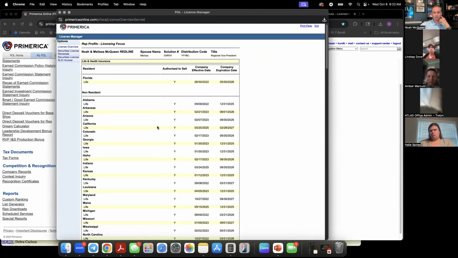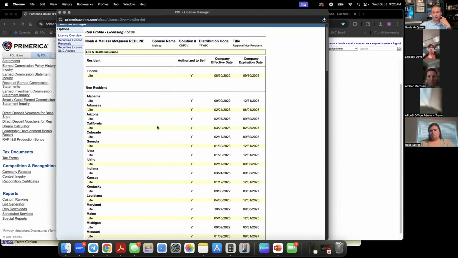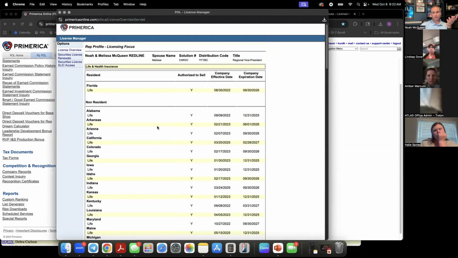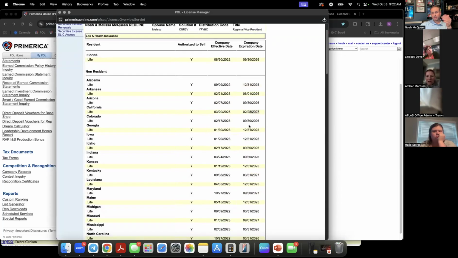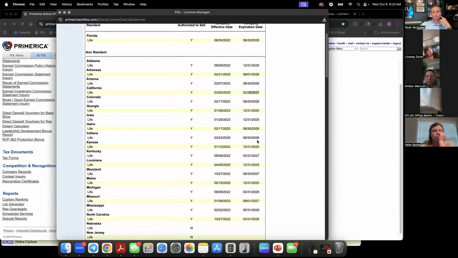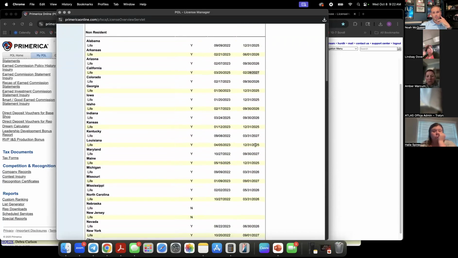Now, obviously, this is just me. I asked Angela to talk to Erica today because I was like, how do I look this up for the team? I wanted to see where everybody's licenses are, especially with annual compliance coming up and wanting to know where everybody's at, right? And so look at the expiration date. The expiration date on my Alabama license is New Year's Day. Arkansas 2026. Some of these 2027, right? Some of them I just renewed recently. Some of them I need to renew soon, right? September, there's a ton, right?